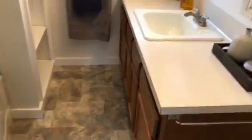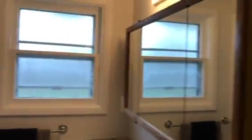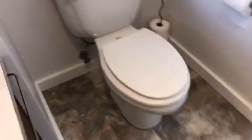The bathroom's got new vinyl on the floor, the same sort of updating they did in the kitchen, and some linen there. The tub is probably original, those great big old heavy ones. They did do a new surround. Everything looks like it's been caulked and taken care of. I don't see any obvious signs of swelling or water or anything like that around the toilet either. So it looks to be in pretty solid shape.